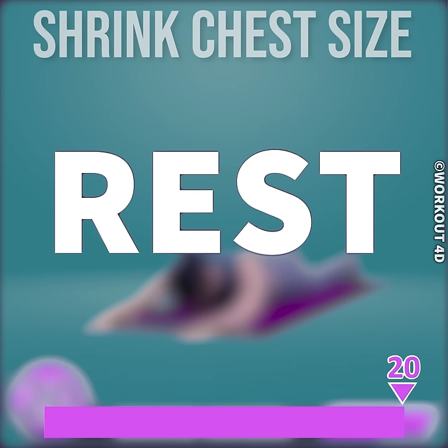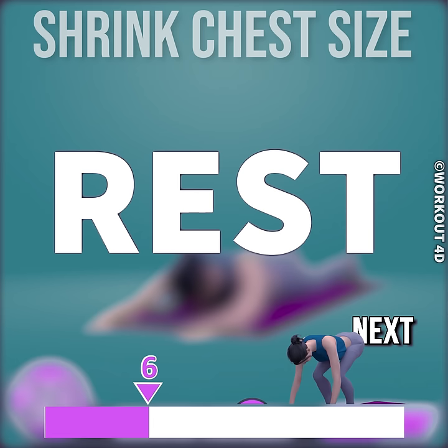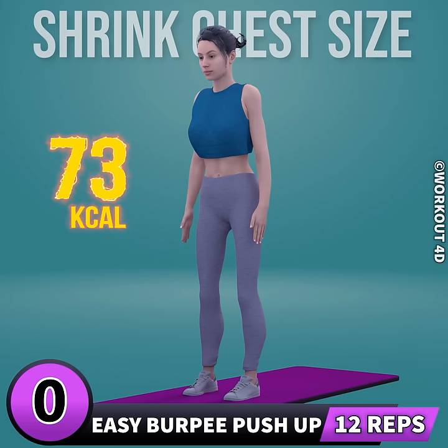1, 2, 3, up to 20. Rest time. Next exercise is burpee push-up. In 3, 2, 1, go!